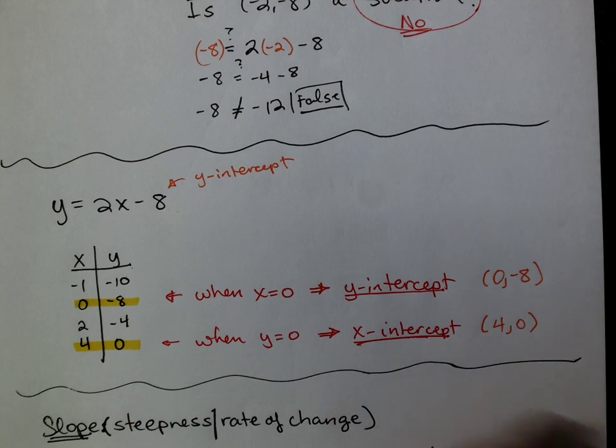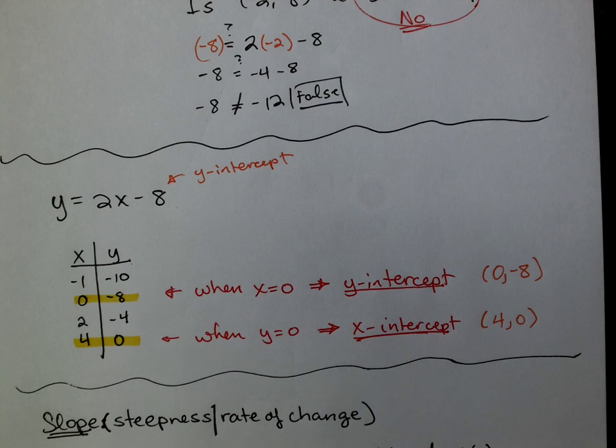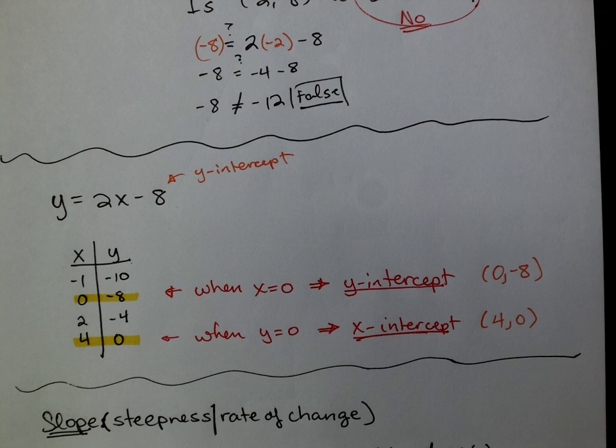Put that out of your mind here because that's just when the x is affected with something added or subtracted to it. Remember how with the absolute value when we put a coefficient in front of it, it shrunk it or it expanded it? That's what slope does for a line. But instead of shrinking it or expanding it, like with absolute value, the coefficient in front of x, 2x or half x, made the v either taller or fatter. The slope of a line has the same effect, but because it's a different function, it's different looking. That's why I said absolute value is a little easier to see that, but the slope of a line just changes how steep it is.